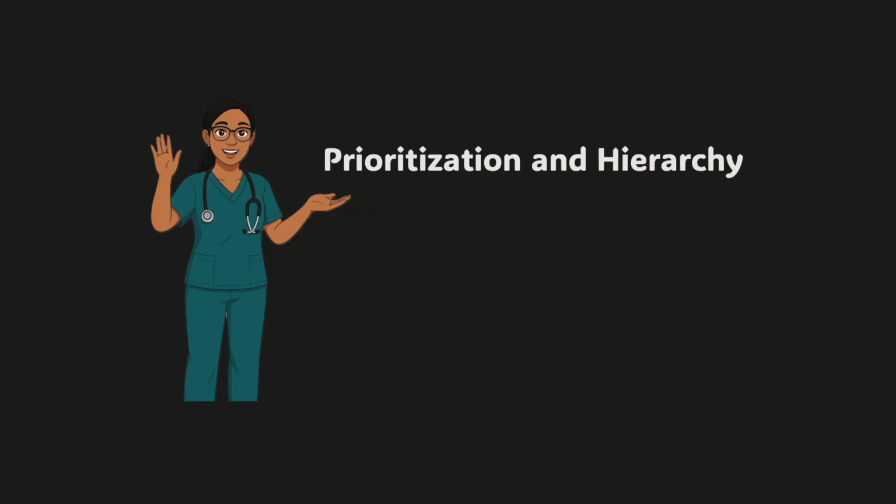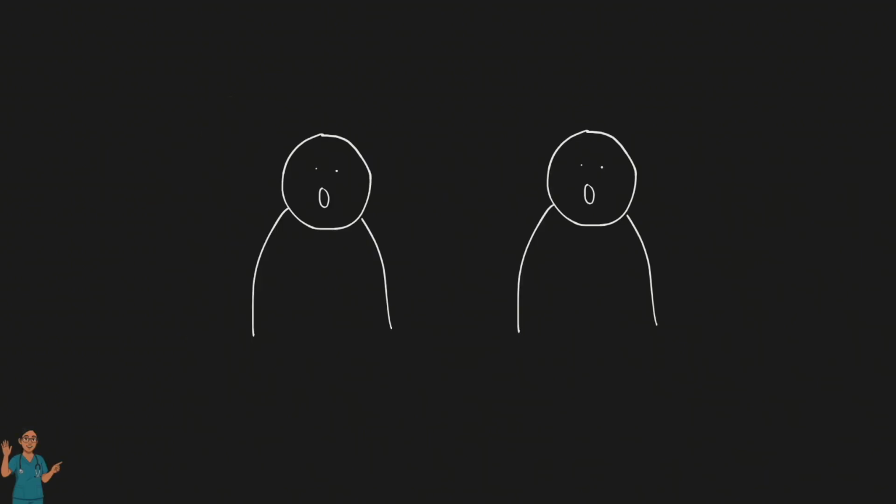Welcome to Scrubs University. In this video, we will master how to prioritize nursing care using clinical reasoning. Suppose you have two patients that are both crashing. One is gasping for air and the other one is bleeding from their arm. Who do you help first? This is one of the most common and important questions you'll face as a nurse. Prioritization helps you stay calm and make life-saving decisions. So today, we're going to break it all down using clear frameworks and easy examples.